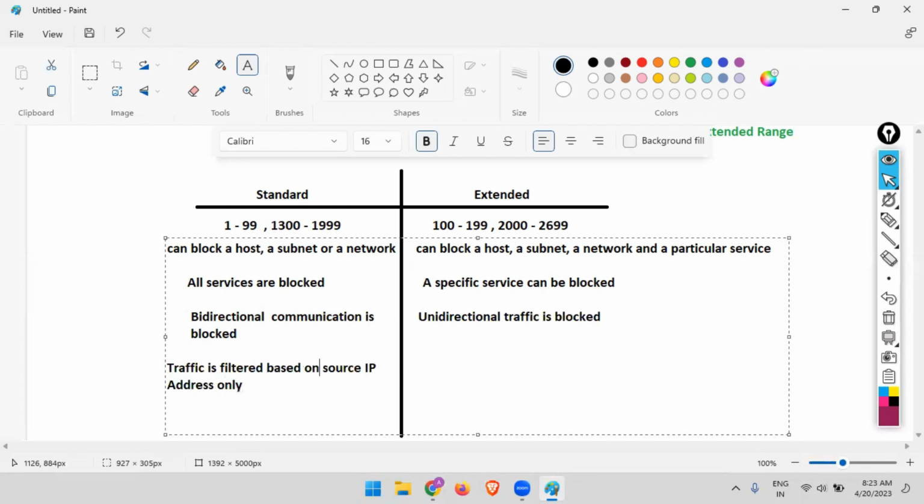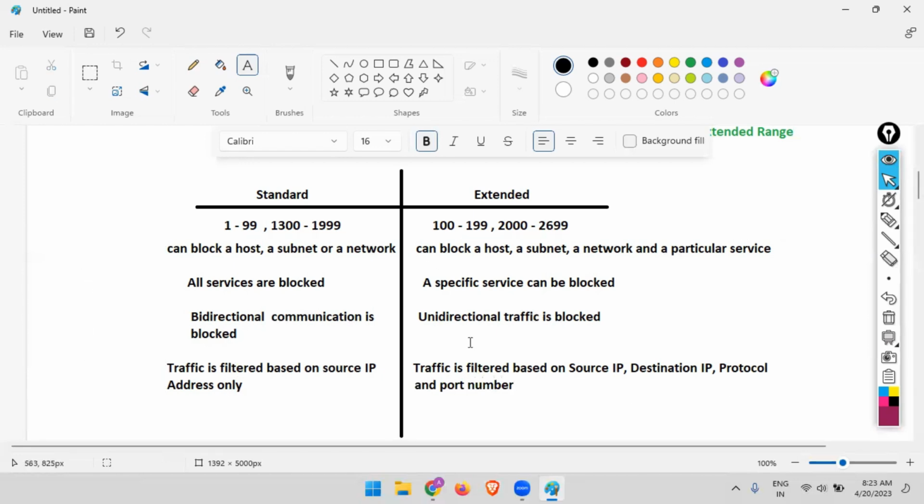Okay, but in case of extended ACL, traffic is filtered based on source IP, destination IP, protocol, and port number. Okay, you can filter the traffic based on these criteria. Is that clear? So these are a few of the differences between your standard ACL and extended ACL.